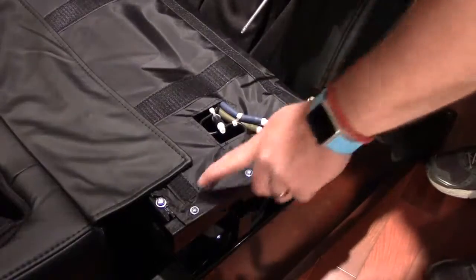Plug in the remote control and power up the chair. Right next to the on/off button, push it to turn the chair on, and right next to that is a quick relaxation button — push that to activate the chair. Now go over the whole chair and make sure all of the airbags are operating correctly: check that the arm airbags are inflating, the calf airbags are inflating, and the leg rest airbags are inflating. Once you've confirmed everything works, the installation of the Evoke is complete.